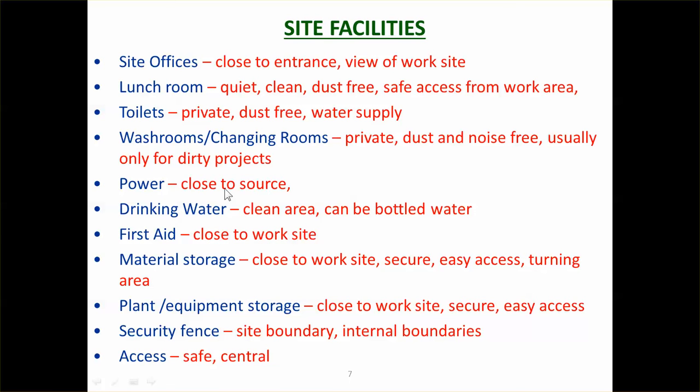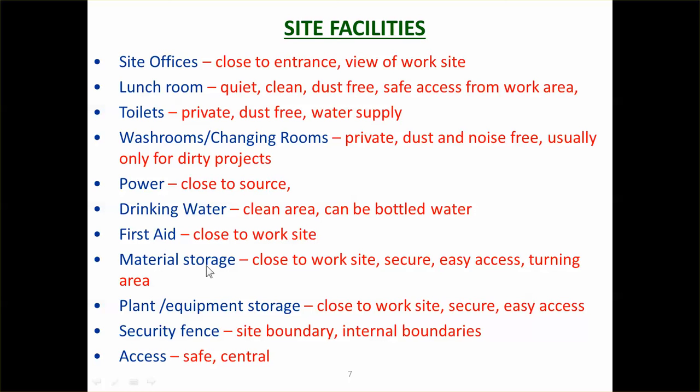Power, if you need it for tools and for computers, but nowadays with portable computers, with PCs, with laptops, you don't necessarily need power to power up an office. Drinking water can be bottled water, or can be connected to the water supply. First aid kits should be available in the lunchroom, the office, and all of the vehicles.